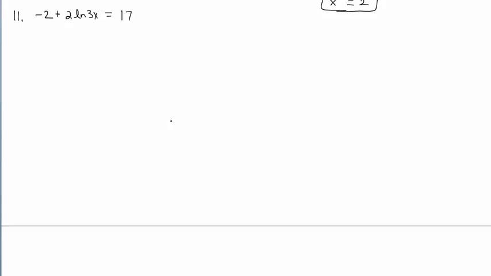If you know what to do, I encourage you to stop the video, attempt this problem on your own, because at some point we're going to have to move away from our notes and understand the processes and tackle these problems on our own. So if you want to stop the video because you think you know what to do, I encourage you to do so and then come back and check.